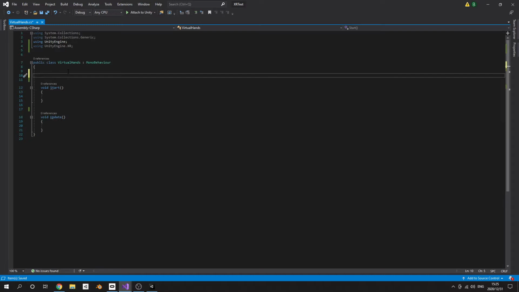So we're going to do a public InputDeviceCharacteristics, and then you can just call it whatever you want. I'm just going to be calling it controllerCharacteristics.